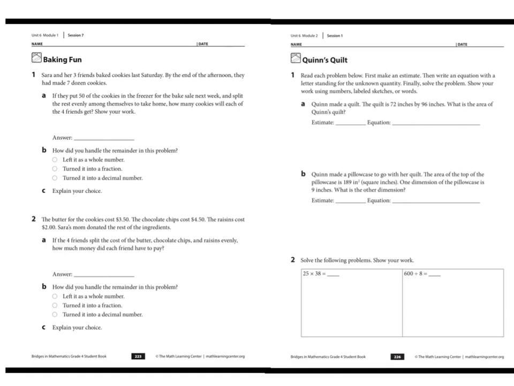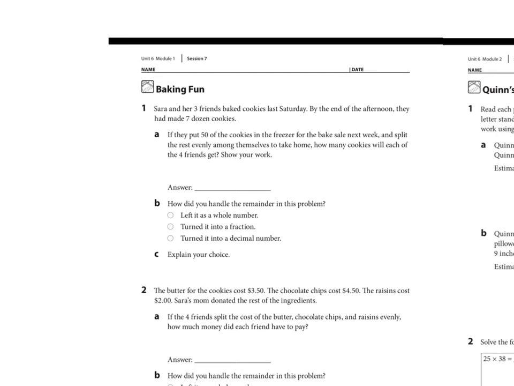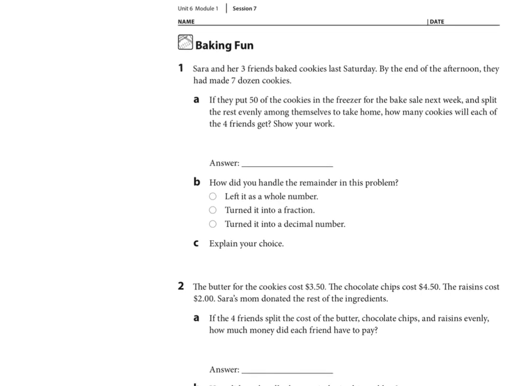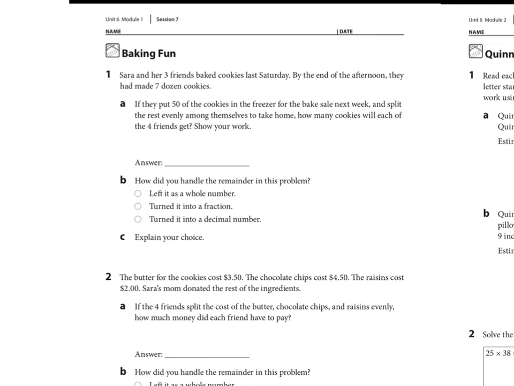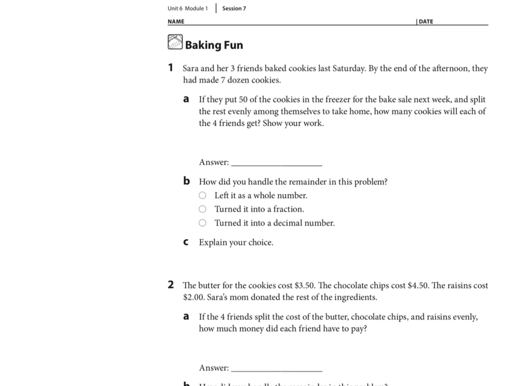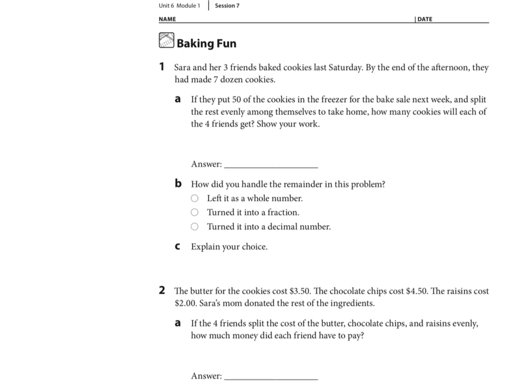All right, so we're going to do these two pages, 223 and 226. You may need some more space, like use the back of your book or another paper, because there's a lot going on here. We have some division stories for the first page, so let's have a look at that.